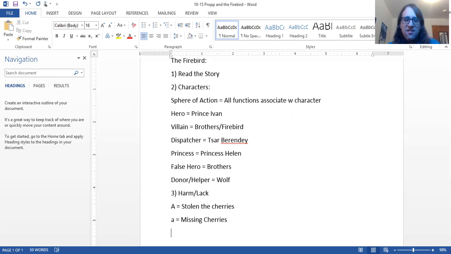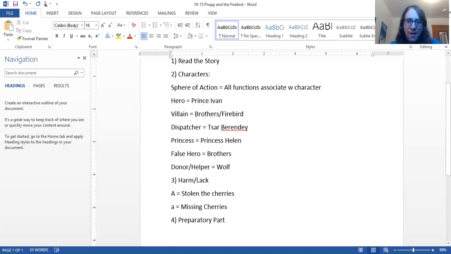So what next? Next we have the preparatory part, which is usually tied up in the beginning of the story. So it's a very good place to start thinking about all these things. So I'm not going to go with the Greek letters just to save time, even though I do love Greek letters. But let's go with just typing them out, and that way we'll all be on the same page, literally on the same page, looking at the same stuff here. So alpha is not technically a function. It's the initial situation at the start of the story. So this is one that I find is kind of tricky sometimes.